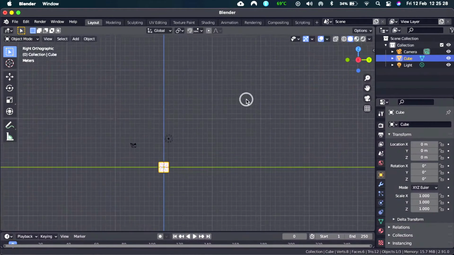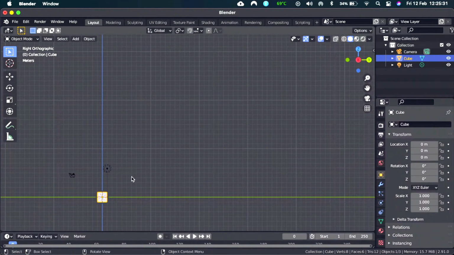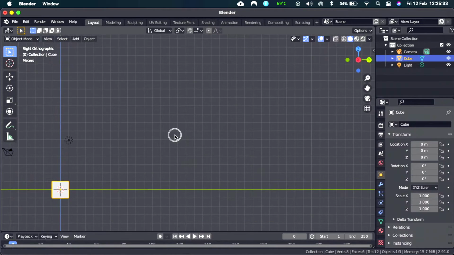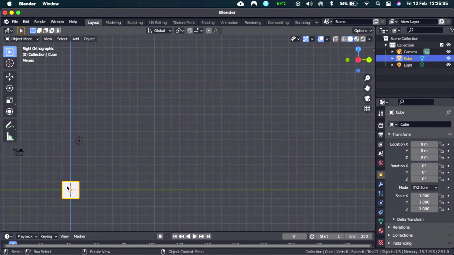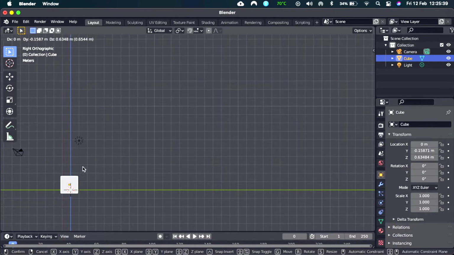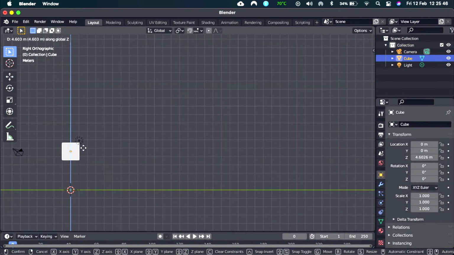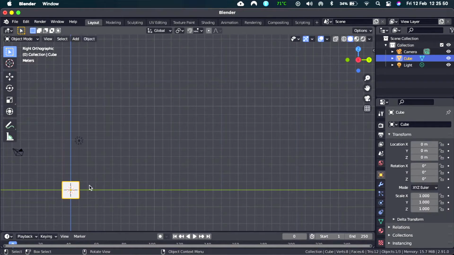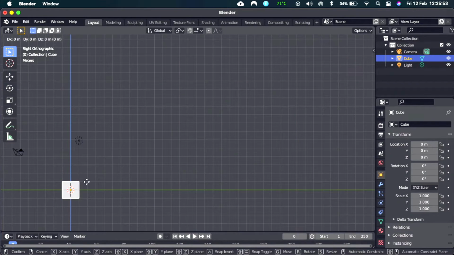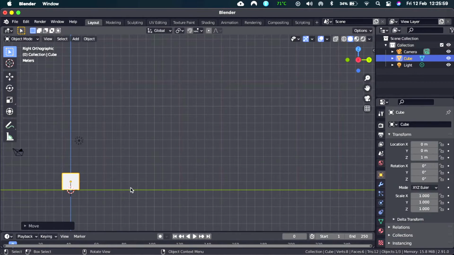How to build up something, how to use the array modifier. So something that I wanted to show you: if I'm wanting to get this square over here, you can press G for grab, and then Z for the Z axis, and then I just have to carefully place it on there. So G for grab, holding down Control on a Mac and a Windows PC snaps it per block. So boom, there you go. That's the first thing I do.